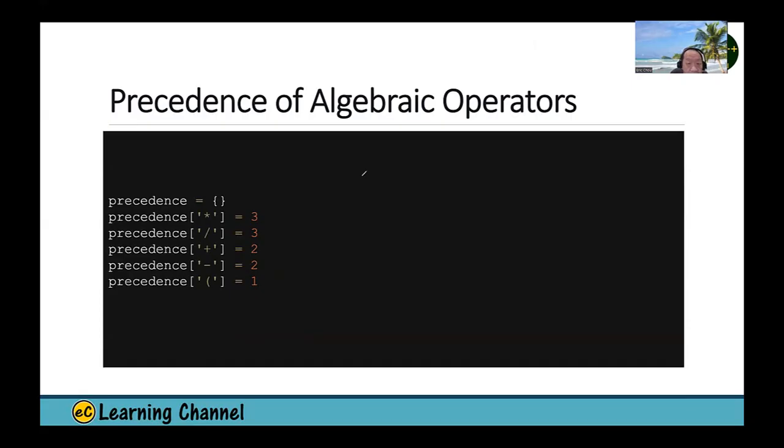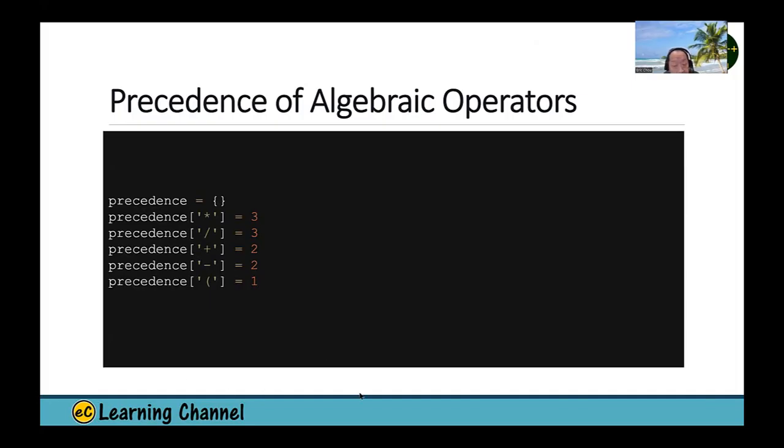Using a map, you create a map, a dictionary, and then you map 3, 3, 2, 2, 1. So parentheses is lower, and then the plus sign. Let's create a map in C++.